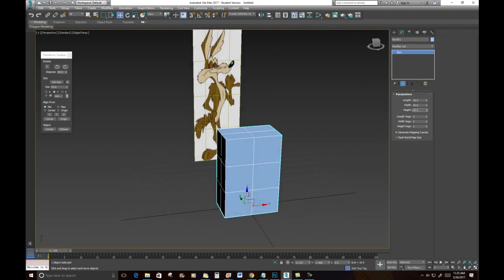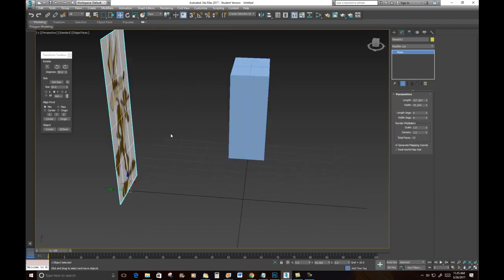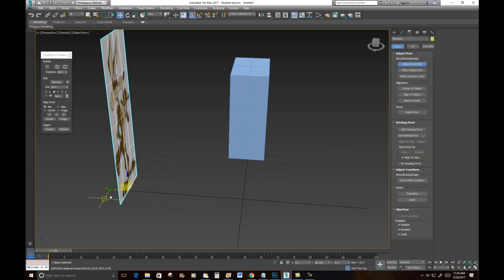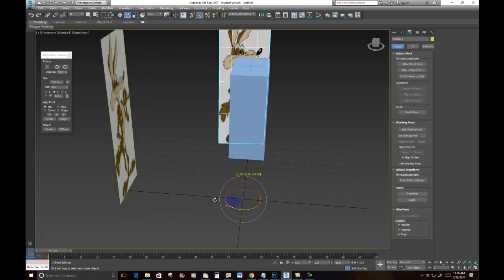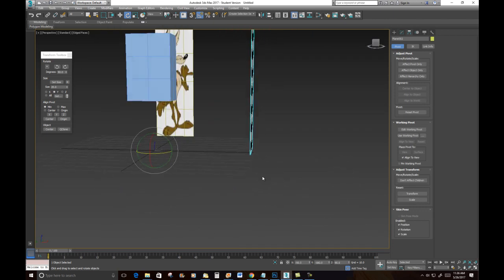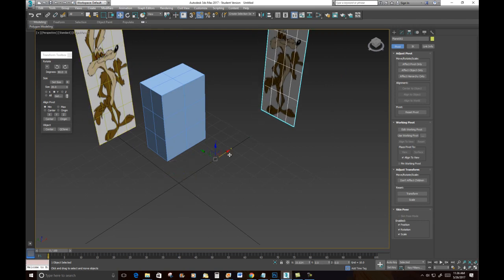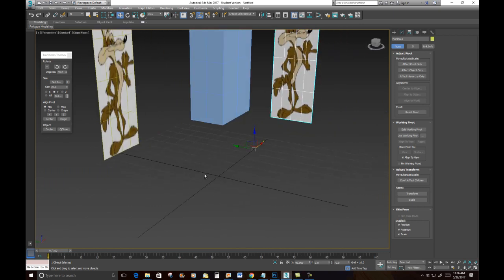What I want to do now is pull this up a little bit. I'll go to the side, and if I wanted to, let's take the pivot point here. I'm going to affect pivot only, and take this pivot point and center it to the world. That way, if I shift drag this thing, I'm going to turn on angle snap, which is right here, and I can just shift drag and get a 90-degree copy so that I have something to look at no matter what angle I'm going from. I'm just going to move this one back a bit so I have some room.